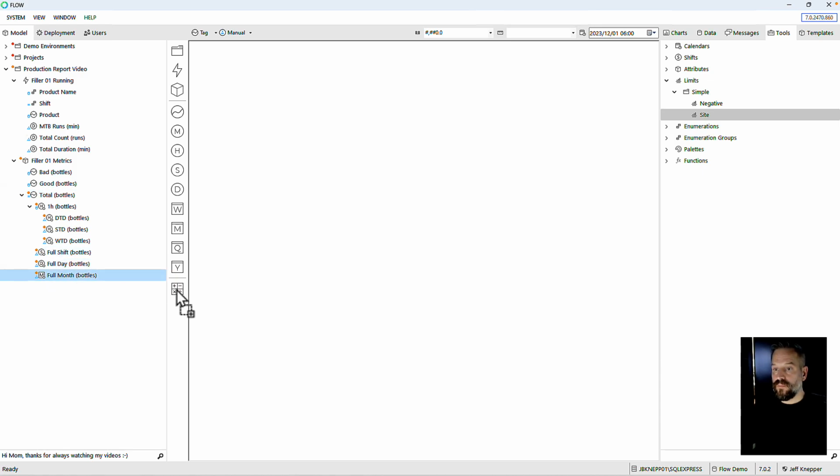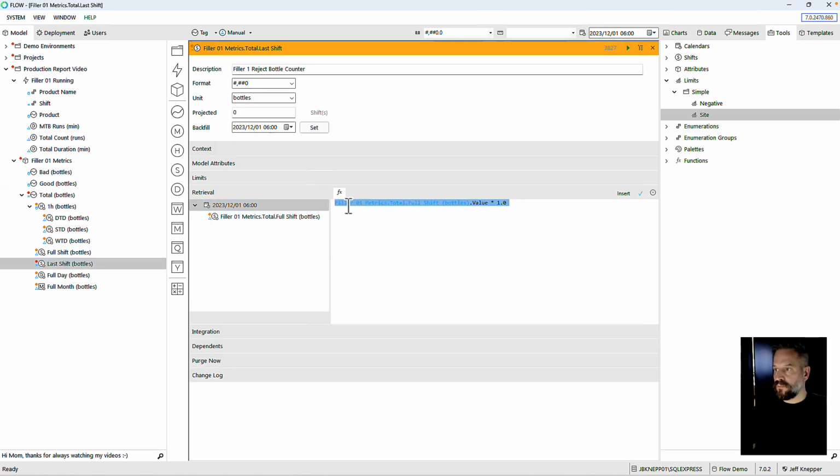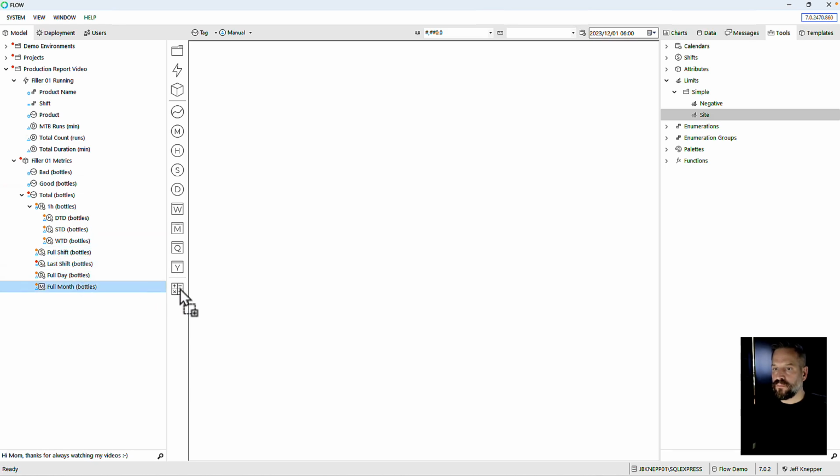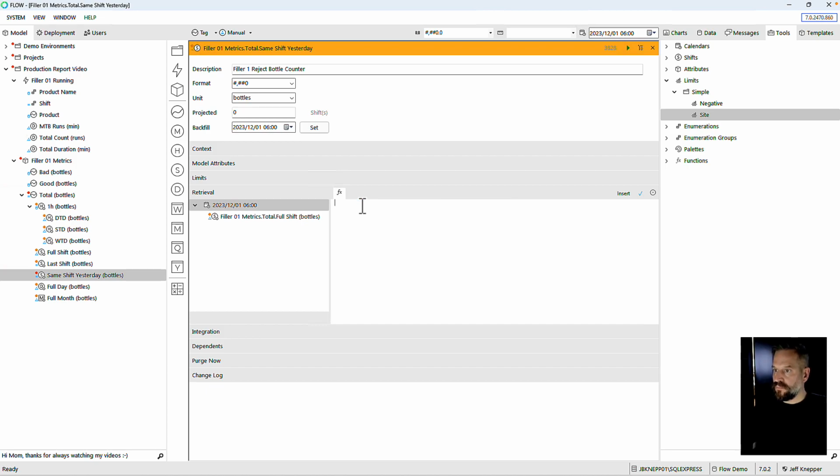So within my full shift, I'll use a calculated KPI, and this will be my opportunity to shift the time period away from now. I'll use the properties feature under retrieval, and I'll say instead of current period, give me the previous period, shift it back 1 period. So that is the previous shift, 3 shifts in a day. I want the exact same thing so that I can do a comparative to my same shift from the day before. This time I'll shift it backwards 3 periods. Again, properties, I just change my period from a 1 to a 3, put it back in and validate.